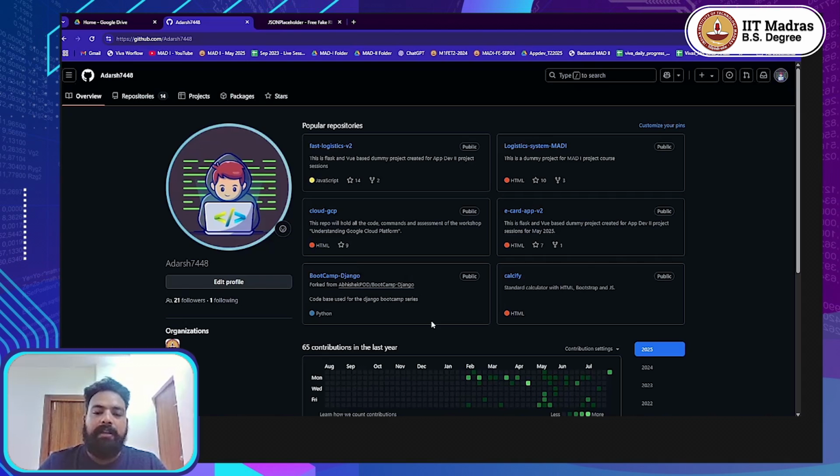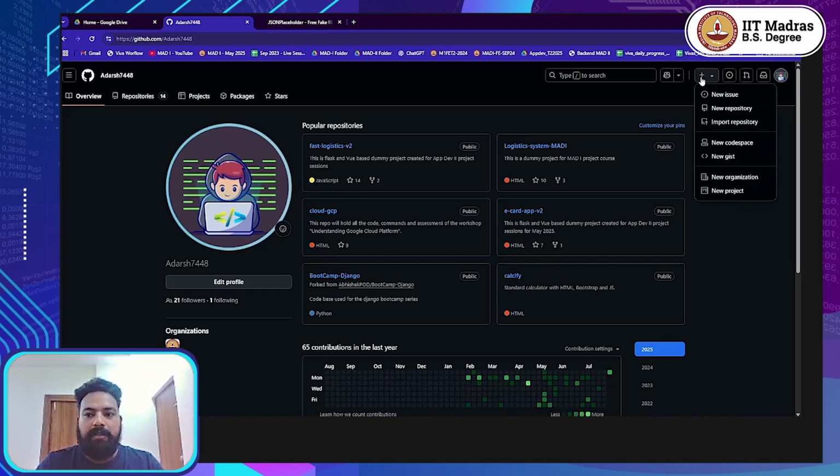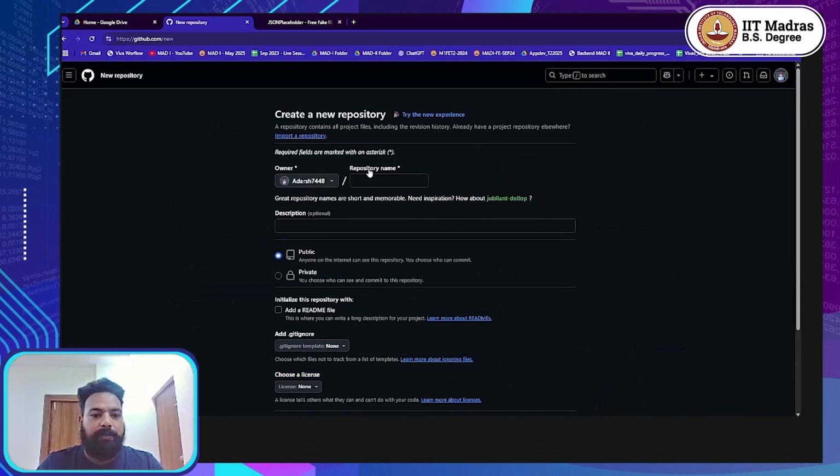So for that, we are going to go to GitHub. This time, instead of creating a local repository first using git init, I'm going to directly create a remote repository on my GitHub profile and then see how I can go to the local repository or the local machine. So first I will create a new repository here. The process remains the same. You have to click on plus here and then click on new repository.